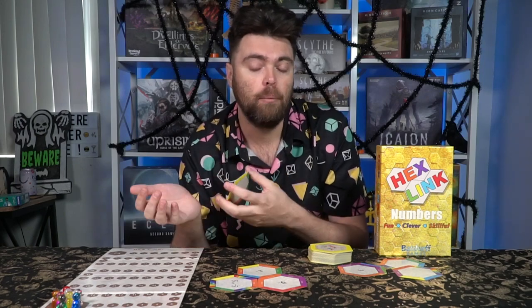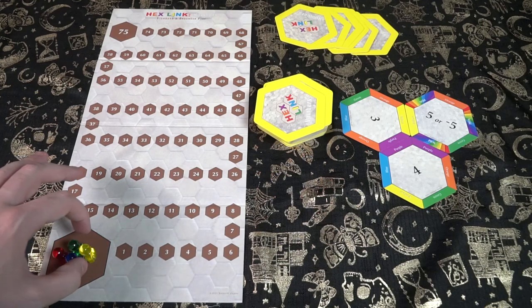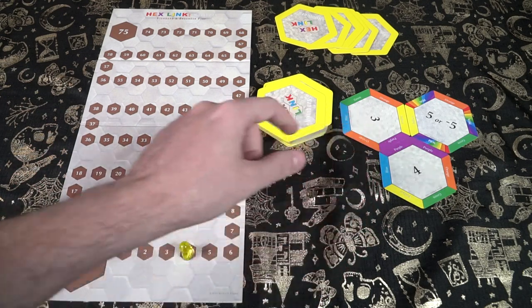For example, I have the numbers negative three, negative six, a five, and a negative five. Depending on where players are on the board, you can utilize these numbers. If I am the white player, I can move my character five spaces for the positive five. The negative six and negative three — if anybody was on the board, I can move them down three, and then somebody else down six. My objective is to push people back on the game board and move myself forward. After I have played my card, I'll draw a card from the deck and pass my turn.